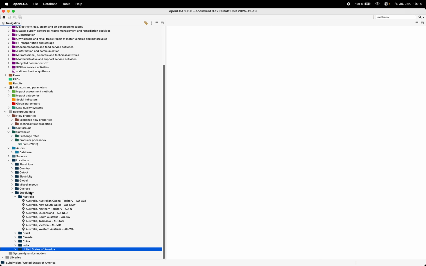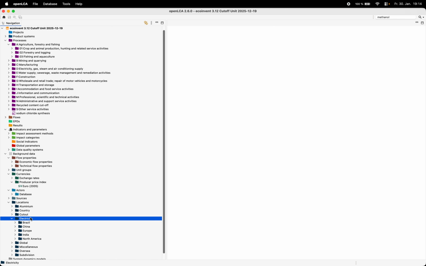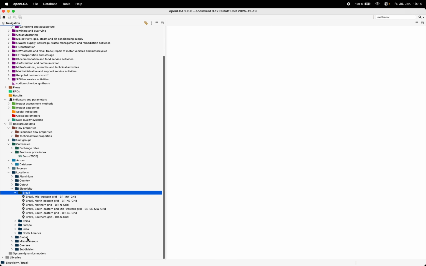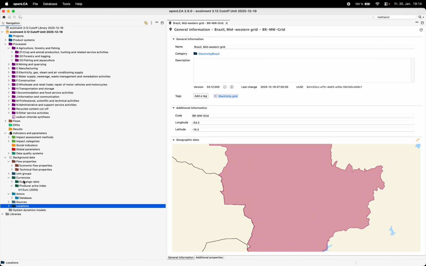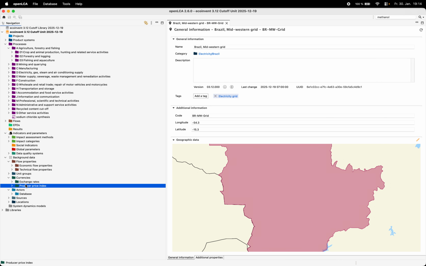In other folders, of course, electricity grids, there is not a common standard. And here, most of the time, the name and the code from ecoinvent is overtaken. Sometimes we make the code a bit more human-friendly, readable, so that the code is not getting too long. Okay, is there anything else?